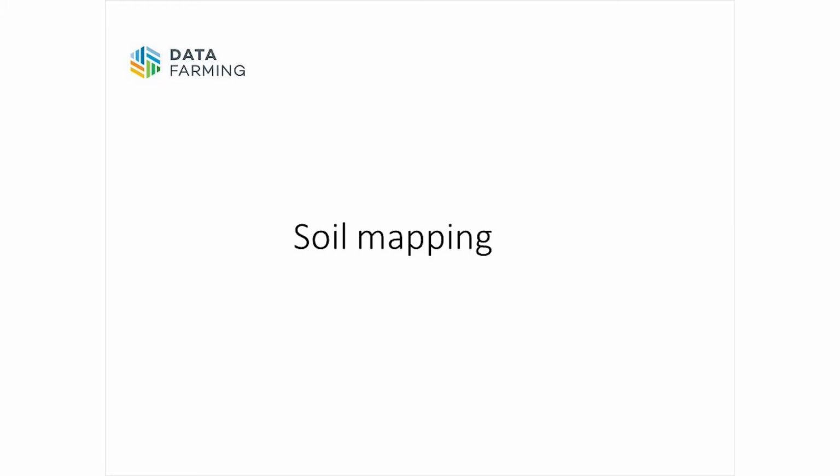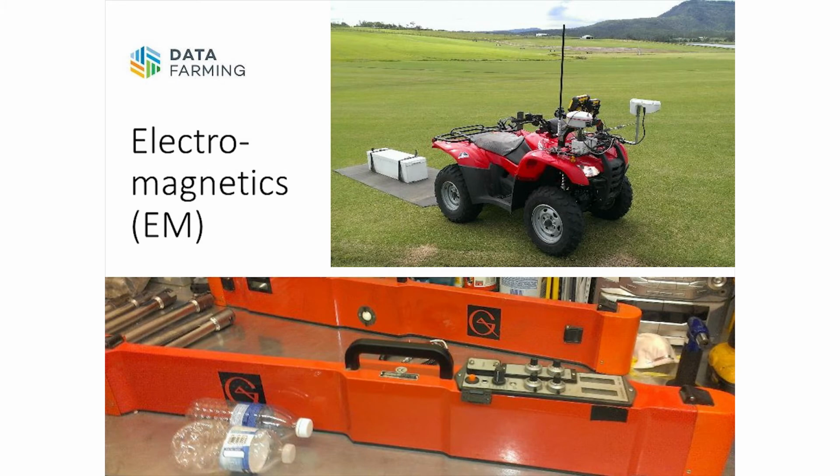but it's very important they're ground truthed. Let's have a look at some soil mapping. You guys have probably done a fair bit of this sort of stuff down here, but EM is probably one of the best tools. If you have gravelly soils, and I know a lot of these soils do have some gravels in them, then it's better to use something like gamma radiometrics, which is a whole different machine altogether. But EM is a very commonly used machine across the world. It penetrates about 1.5 meters down into the soil, and it gives you a really good indication of what's happening below the surface without any physical ground contact.